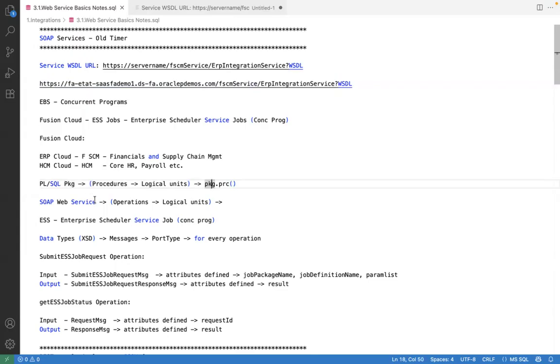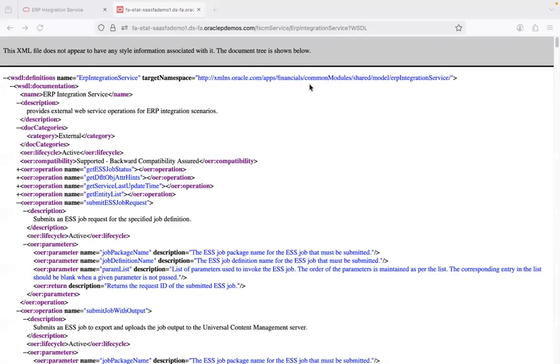In an exactly similar fashion, in a SOAP web service, you have operations, which are logical units. You don't call a web service as a whole. You don't call ERP integration service. Instead, you will be calling one of the operations you have within it. And for every operation, you have a description, input parameters, and output parameters. You would be able to see this information here.